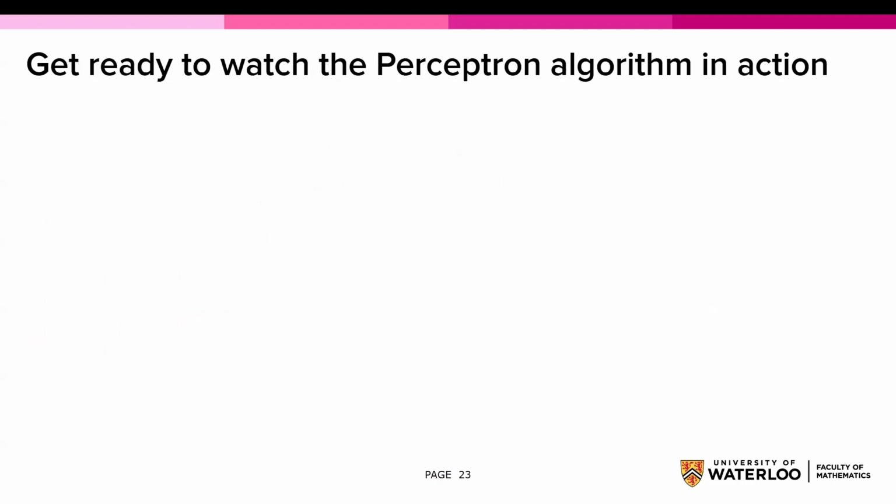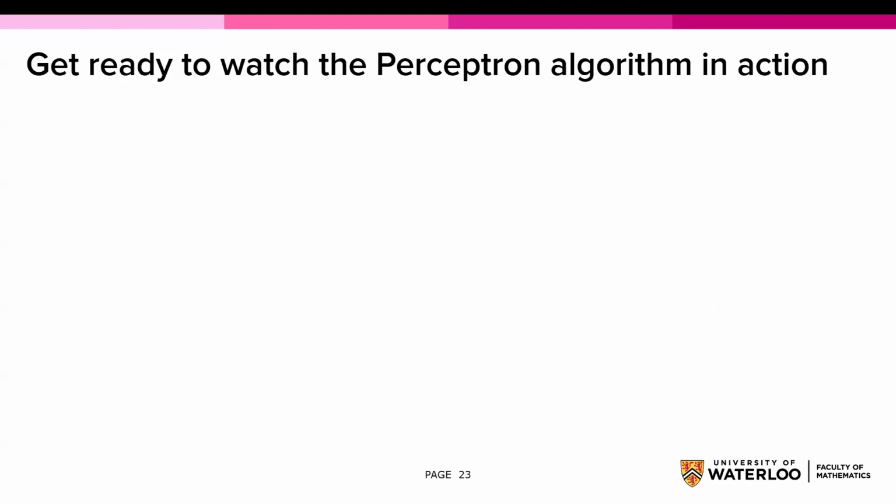So that's pretty abstract. What does this look like? As a computational neuroscientist, a big part of my job is simulating systems to build some intuition about how they work. Visualizing things is a key strategy I use to get a feel for what's going on. So I went ahead and wrote my own implementation of the Perceptron algorithm. And in the next slide, we'll see a video of this in action.